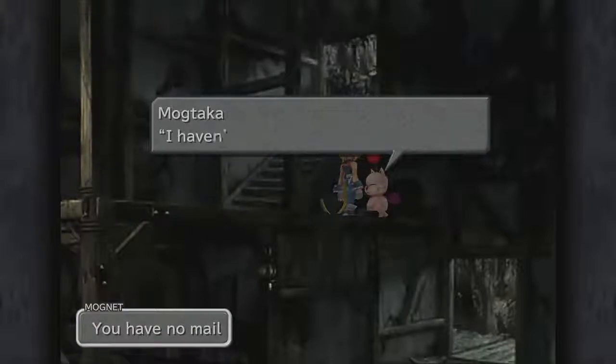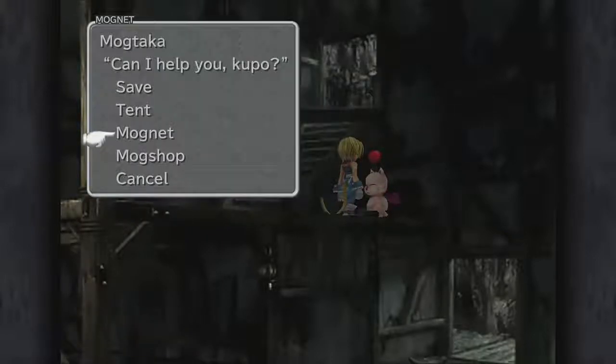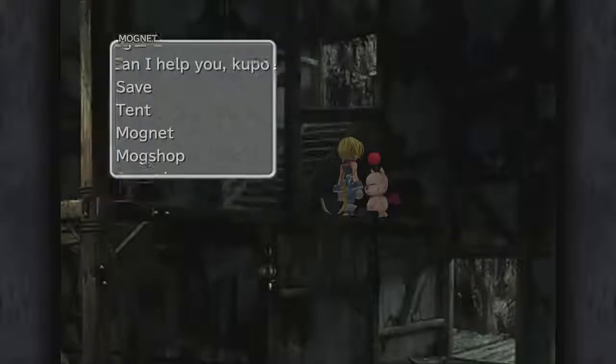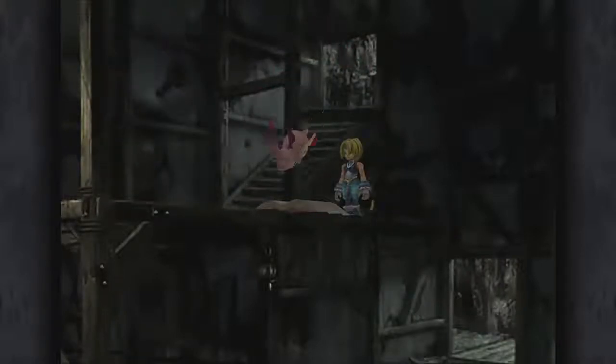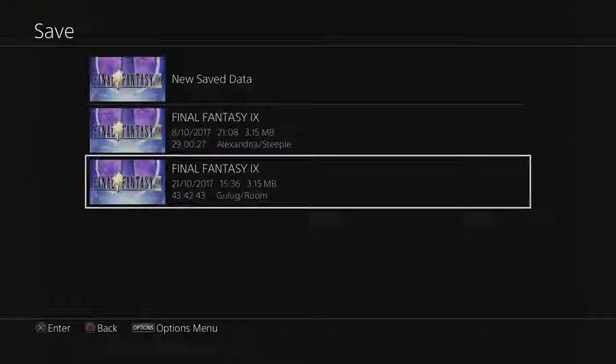Mognet? Cancel. I haven't received any mail lately, Koopa. Mognet? Cancel. Don't you have a letter for me to deliver, Mr. Mog or Mrs. Mog Tucker? Mr. Mog Tucker? Any type of Mog Tucker? I don't know, you're just cute, so it's fine. I forgive you, Mr. Moogle.